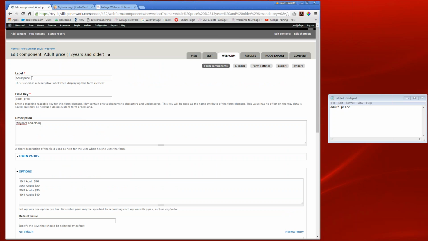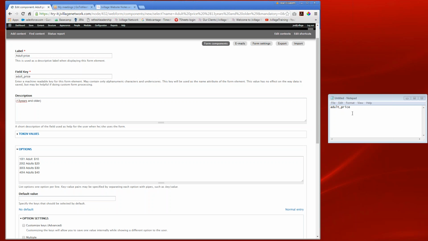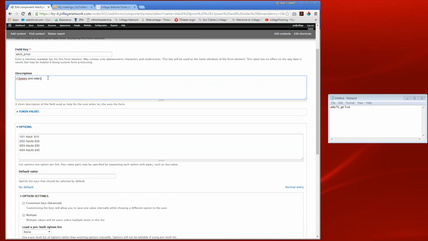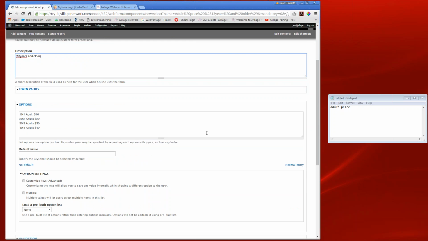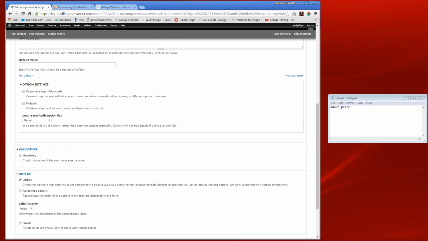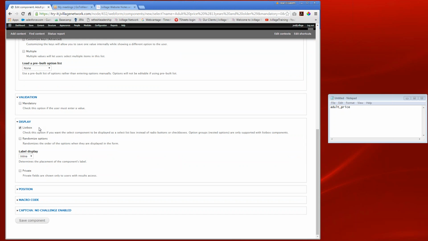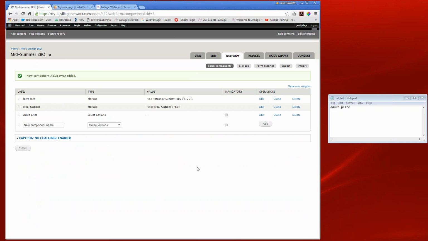So I just want to review real quick. You give a title of the price, the field price, or the option. Take your field key, note it in your notepad. You can give some helper text to that option. You create your options by selecting the manual entry that was over here with the price on the left side and then the descriptor of that option on the right. You can select as a list box, and if it's not checked, it will be radio buttons, and whether or not you want the label to be above or in line with the option. So let's go ahead and save this component so we can take a look at what it looks like.